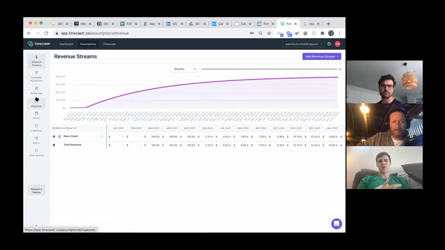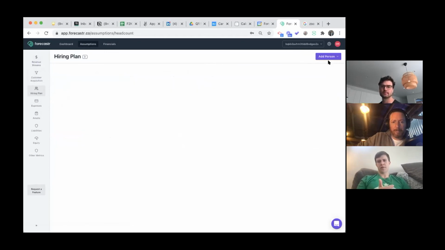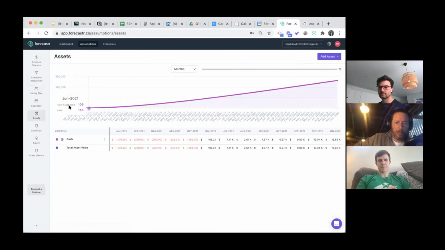Got it. And you can look at things like, let's say you get to this point and now all of a sudden you want to hire somebody to manage all of this and do that full time. Then you can just add a person whenever it makes sense. And that obviously reduces the amount of money that you guys are going to be able to take on, but that's kind of how that works. Yeah, for sure. And at some point it would absolutely make sense.